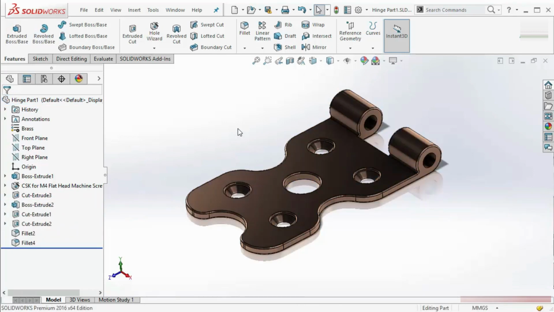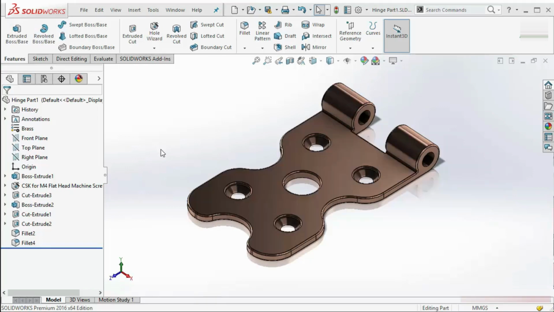So that means I can go to the past, then I can add any new feature or modify any existing feature. You can see from here which feature you created first, which one is the second, which one is the third. So that's the reason we call this software a parametric and feature-based CAD system.